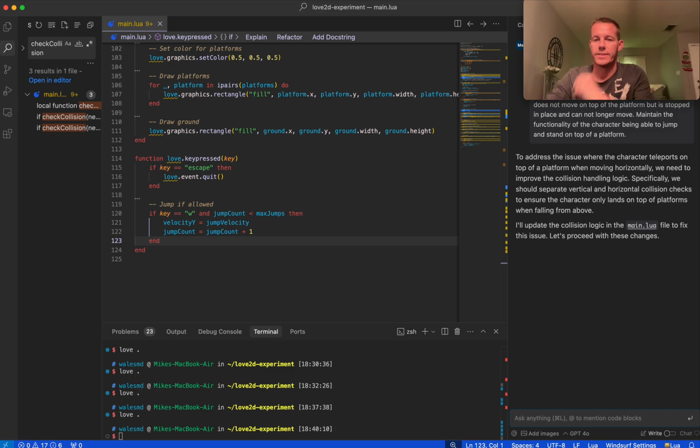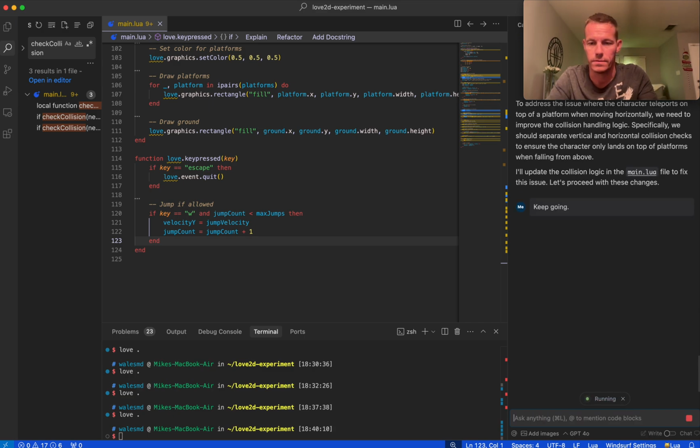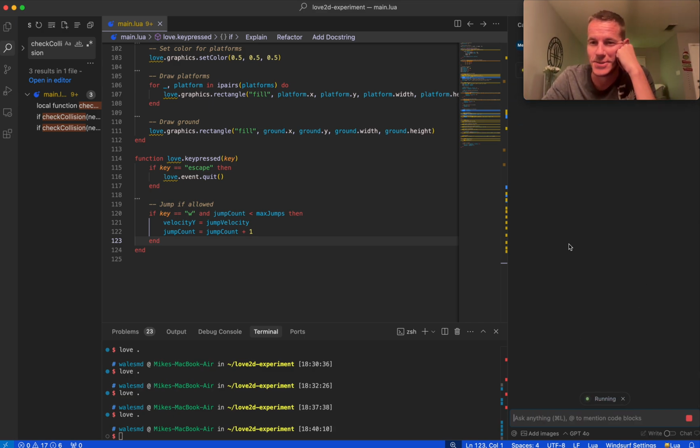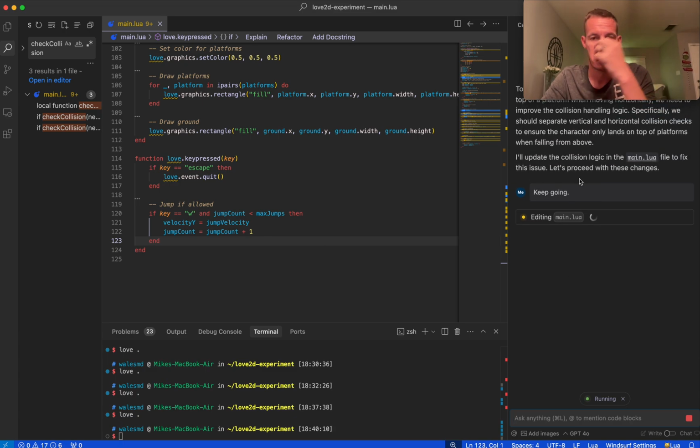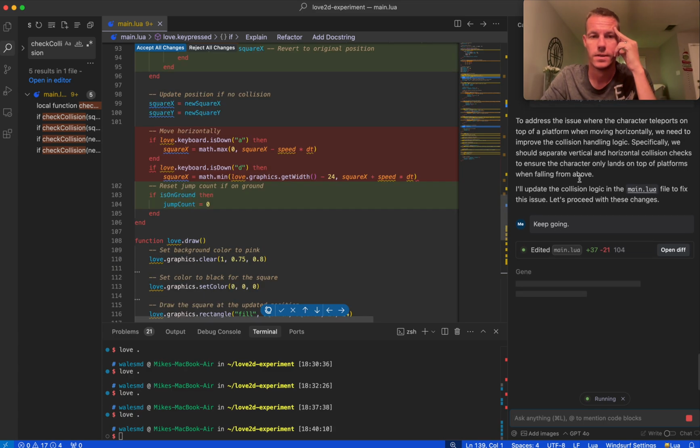I don't know why it's doing this. It was not doing this. Like, keep going. It was not doing that. Any other time I've used this, it was not doing that. I haven't had to prompt it to like, yep, okay, go.